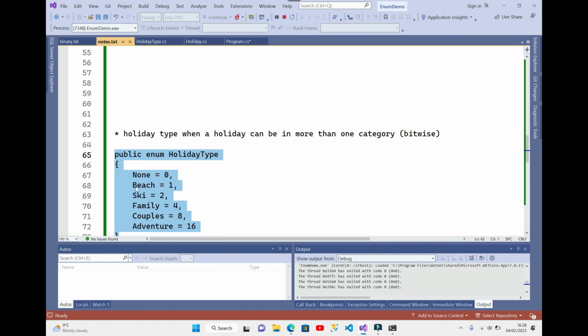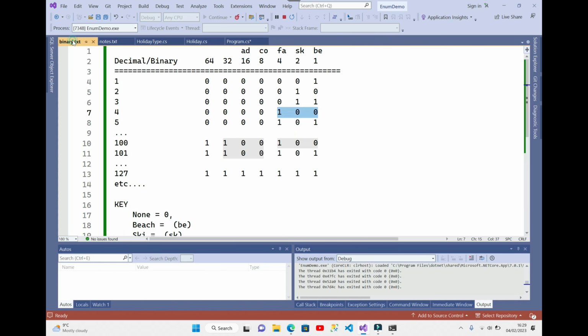So remember that beach is 1 and family is 4. Back in our binary system here, what this will do in the background is 1 plus 4 in decimal number system is 5. So the underlying value in binary underneath will be this number here. So it will equal 101. So let's try and add that in now.